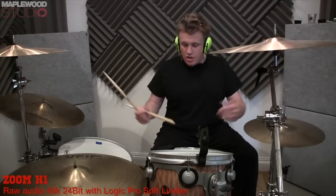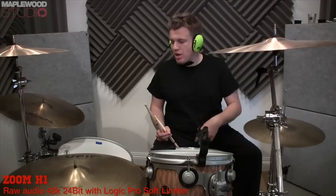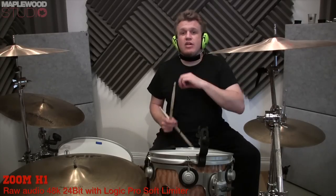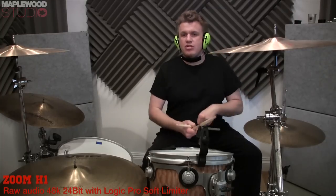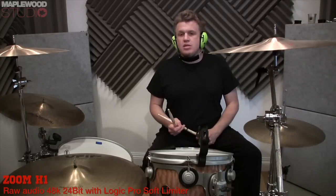Okay, so here we are at the drum kit. I've got the drum wallet on the snare drum, so we've got more of a dry sound going on. And let's hear how quickly the Zoom H1 dynamically adapts to the volume. And then I'll flip the drum wallet off and we'll have more of an open snare drum and see how it picks up the differences in tone between the two. So let's check it out.